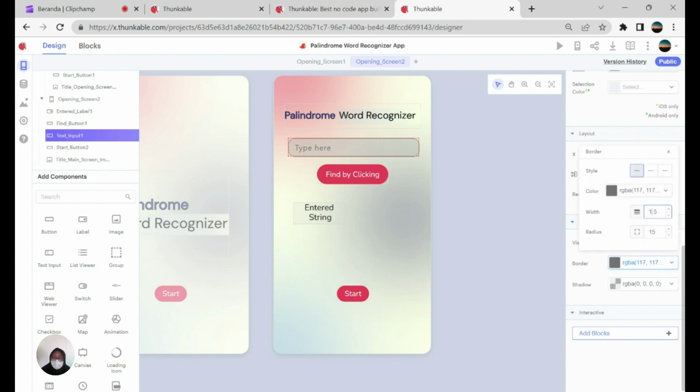I'm sorry, for the text input border I changed the width to 0 and the radius to 15.